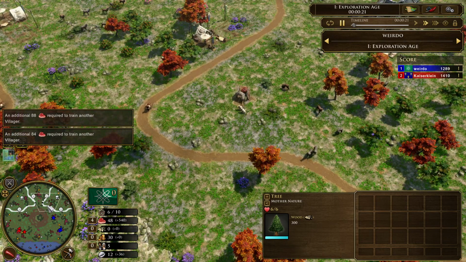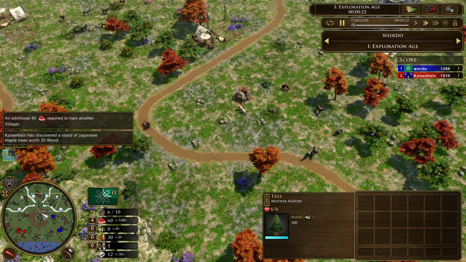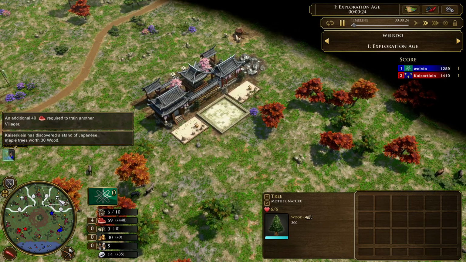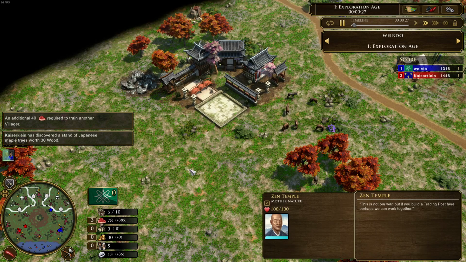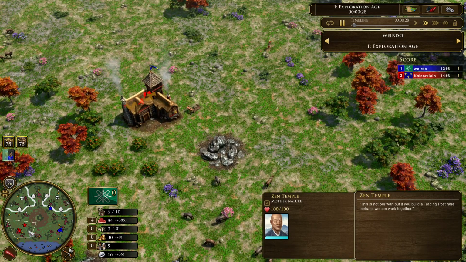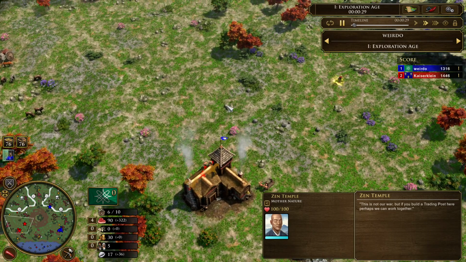And we are also playing on the map Hokkaido, where we have two separate trade routes with two trading posts on each. And then we also do have two native settlements. We do have two Zen Temples. And yeah, without further ado, let's jump into the game.